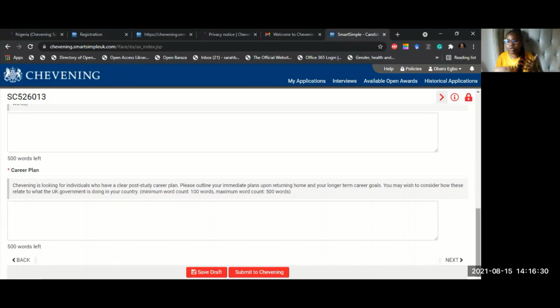Mid-career plan or mid-goals: what do you want to do in the midterm? The long term is years later, and you could do it in terms of years. So short term could be under 5 years, mid-term could be 5 to 8 years, then long term could be 10 years and above. This is entirely up to you to tweak. This is just a suggestion based on my own experience and my interactions with others, but feel free to do it the way that suits you best and how you feel is most convincing, to increase your chances of getting the scholarship.